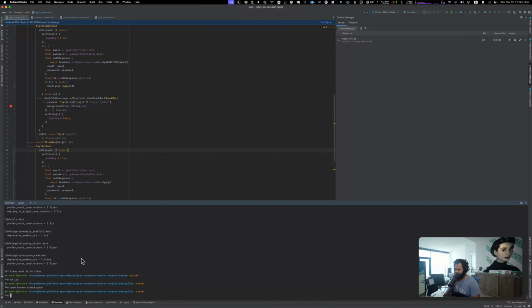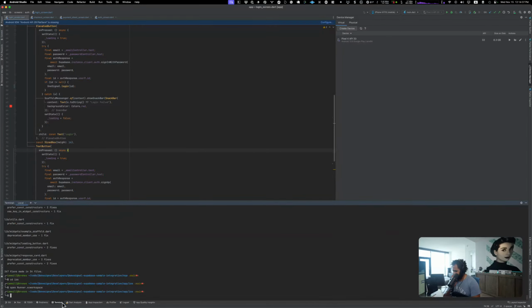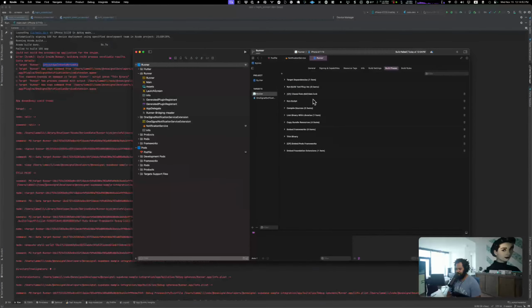I could have sworn I was just looking at build output. Oh, was that logcat? No, it's not logcat. Problems? Term? Oh gosh. Run? Yeah, run. Target, runner, extract. I don't see that. I don't see that here.